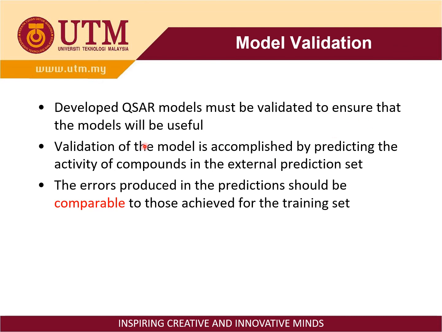Kenapa kita kena validate? To ensure that the model will be useful. And the validation of the model is accomplished by predicting the activity of compounds in the external prediction set. So kita guna test set tadi lah, external prediction set tu. And the error produced in the prediction should be comparable to those achieved for the training set. Maksudnya kalau ada error tu mestilah similar to what is generated using training set tadi. Kalau contohnya prediction dia adalah about 80 to 90% in the training set, kalau dekat test set tadi, it should be also similar to that. Kalau dia sampai 50, kita tak boleh terima lah. Model tu tadi tak sesuai dengan test set yang kita gunakan.